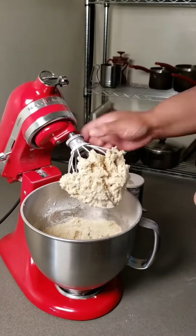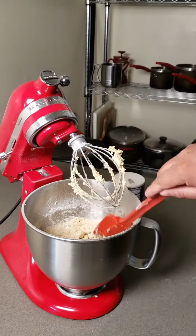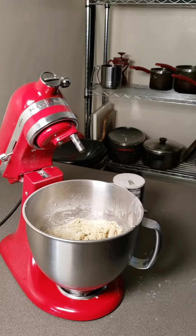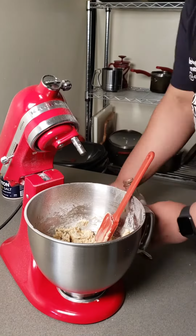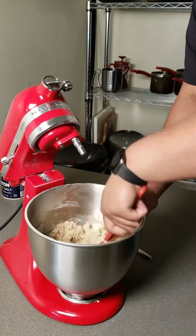But then you're gonna go ahead and take that mixer out, and I always make a little bit of a mess, but you're gonna dump that cookie dough in there, and then we're gonna start working with our hands, all right? Ain't nothing wrong with it. And we're gonna hit it with 1 tablespoon of vanilla extract, and then once you get that in there, you're gonna go ahead and mix that in. You're just gonna lightly work that dough and get that vanilla extract mixed in, all right?